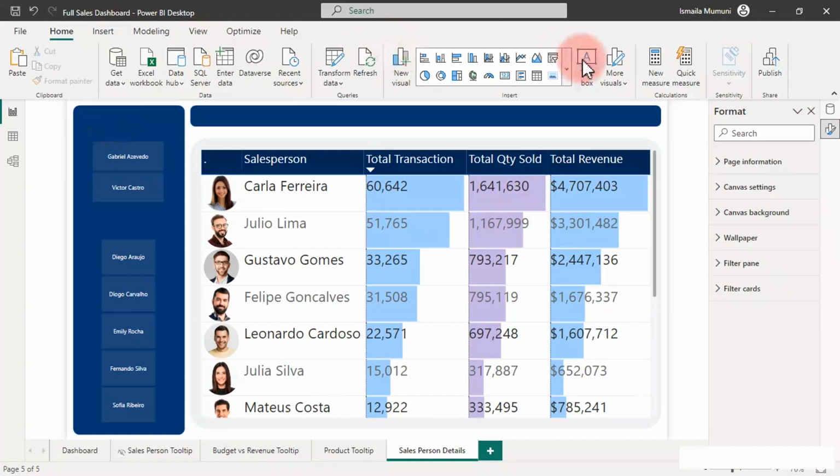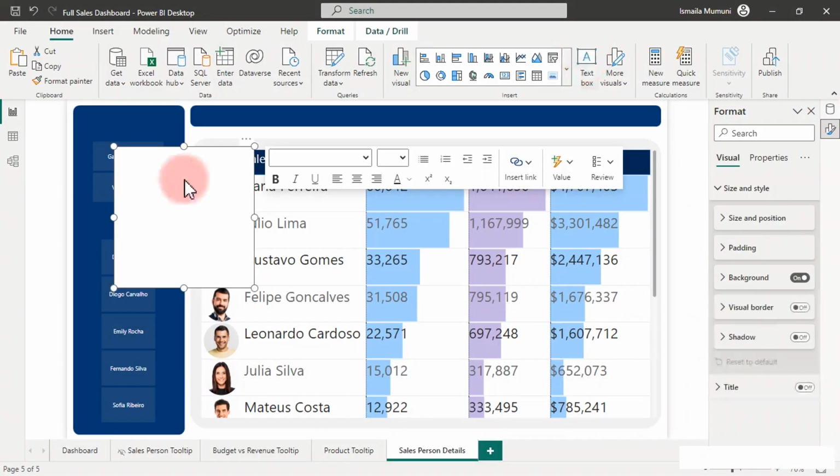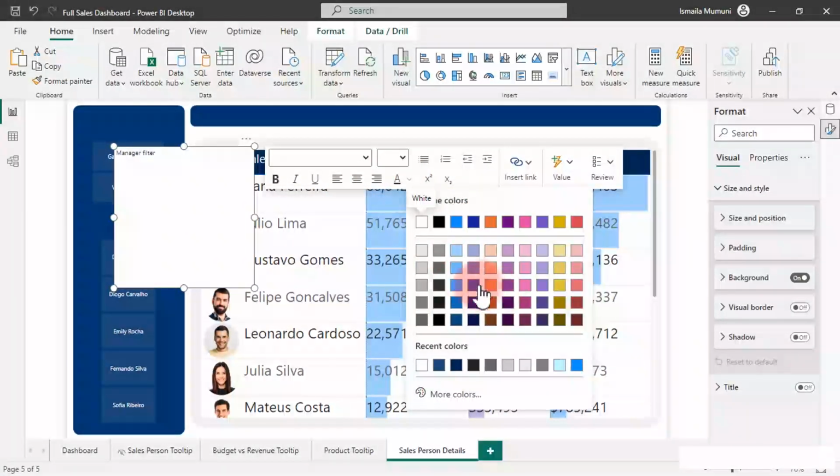What we can do in that respect is to go to text box here. Inside the text box, I type in here manager filter. So we highlight the content inside it. Then we go here and we look for something like this.